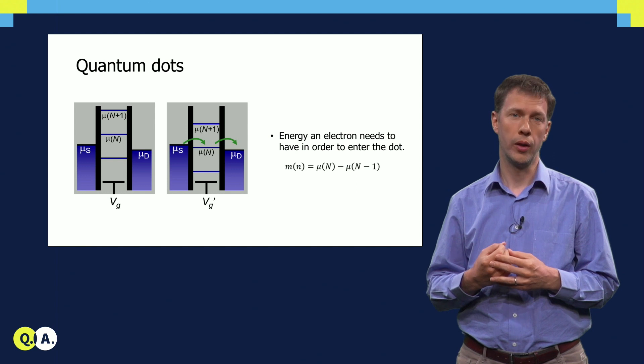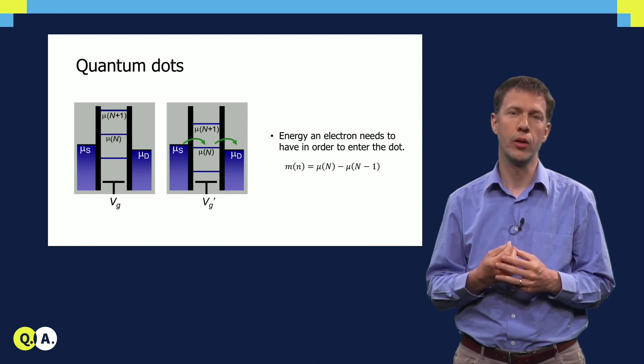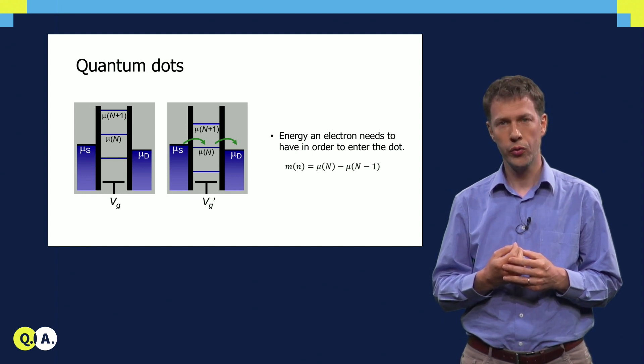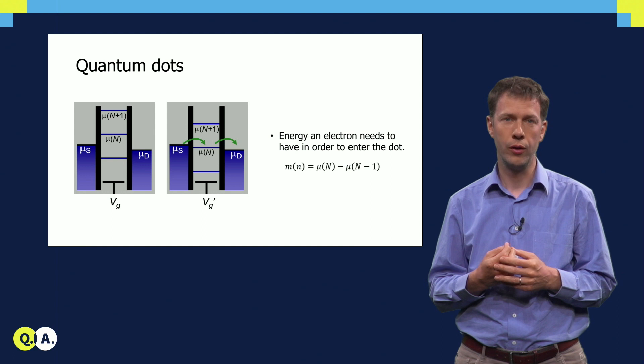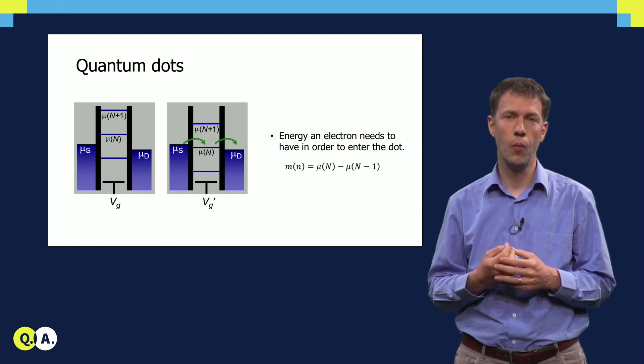Furthermore, the line at the dot below it is lower than the Fermi energy in both reservoirs. So no electron can leave the dot. In other words, electrons cannot be removed from the island, and electrons cannot be added to the island. Current is blocked, and we call this Coulomb blockade.